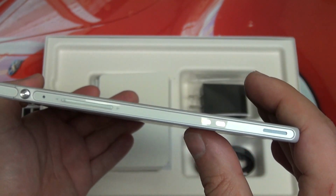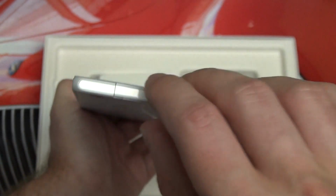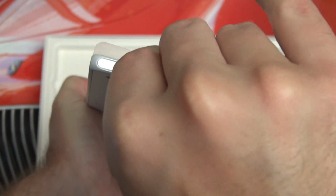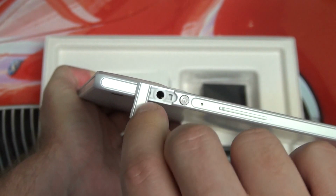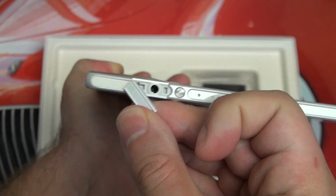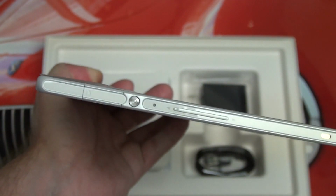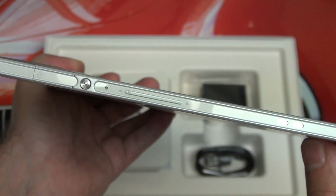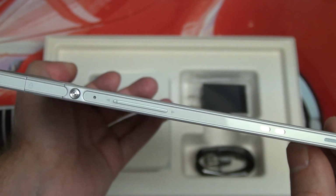On the left side of the tablet, you can see we've got, I believe that's the headphone jack right there. Let me pop that open, if I can. And everything is sealed here, if you've noticed, and that's for obvious reasons. The waterproofing, or I should say water-resistant rating, is all dependent on these things being closed. If any of them are open, then the integrity is compromised. You've got your power button, very industrial look here, a complete departure from what we have come to know about Sony's tablet brand.